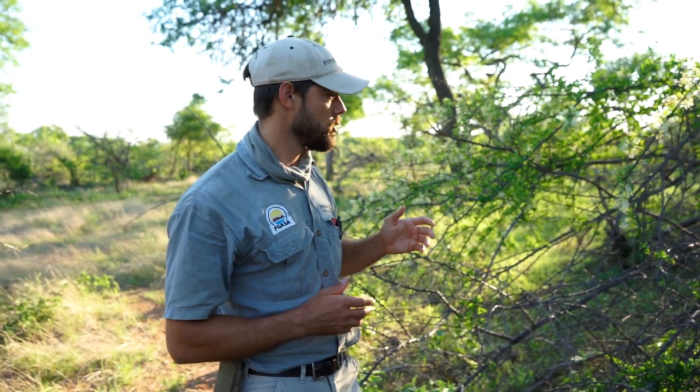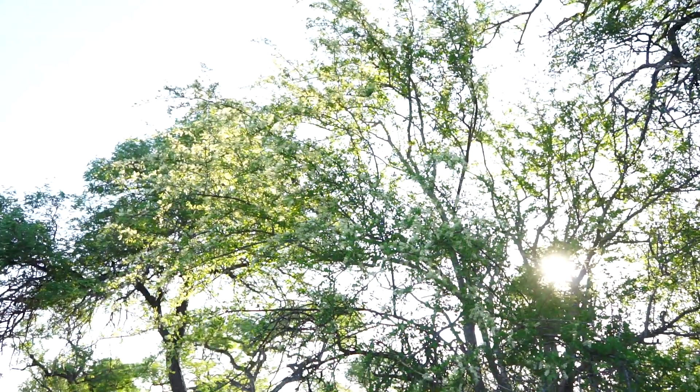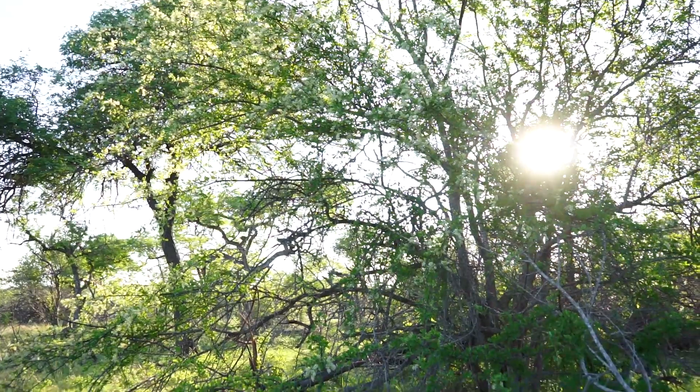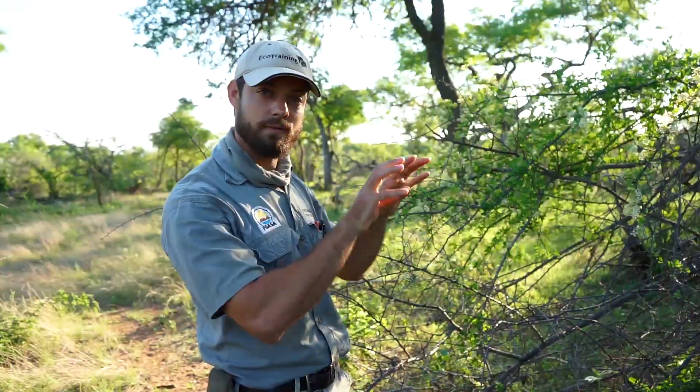The purple pods themselves, which are fruiting later in the year, you can boil them in water or soak them in water and it makes a nice purple dye — so it's a really versatile plant. I always recognize them because they've got these branches that grow up and then come down like a fountain, so it really looks like a fountain. Really awesome tree.